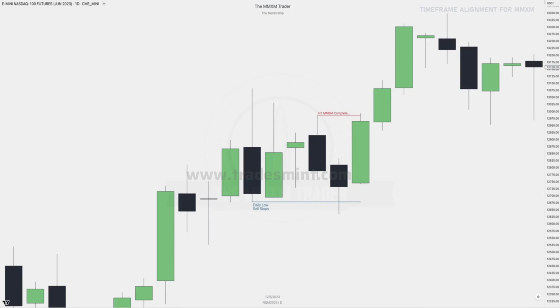So we've got the E-mini Nasdaq 100 futures chart over here. Again, we think about external to internal, right? So we have daily low sell stops being raided, turtle soup, right? Now we want to go into an imbalance or a lower time frame market maker buy model. So this is a daily time frame, right? Think about we went from monthly to daily structure, weekly to 4-hour structure, and now we're going from a daily PD array into a 1-hour structure.